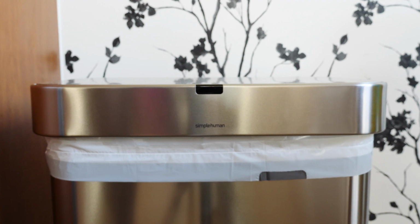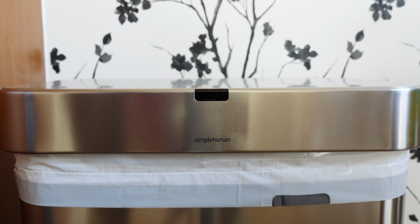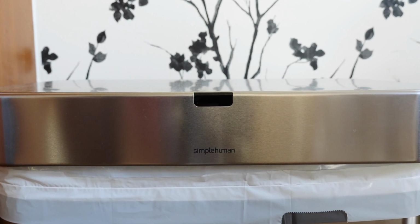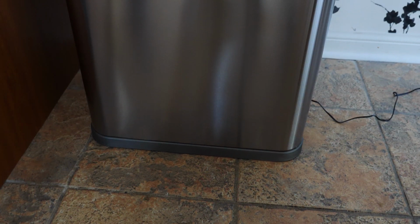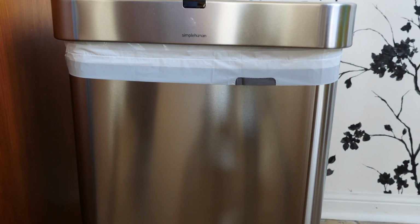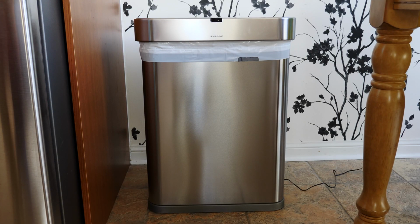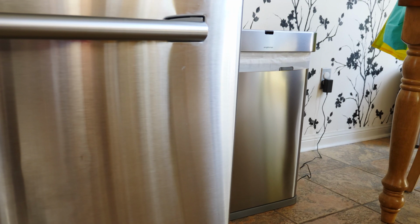Keep in mind that this garbage can is expensive. $280 here in Canada, although I was able to get it on sale for $180. And you really have to justify it to yourself, do you want this garbage can? You see, unlike other smart products, this one does not help you reduce energy cost like the Nest thermostat, or provide home alerts like the Ring alarm system. Links to both those product reviews in the video description. This garbage can is more of a nice to have than a must have.